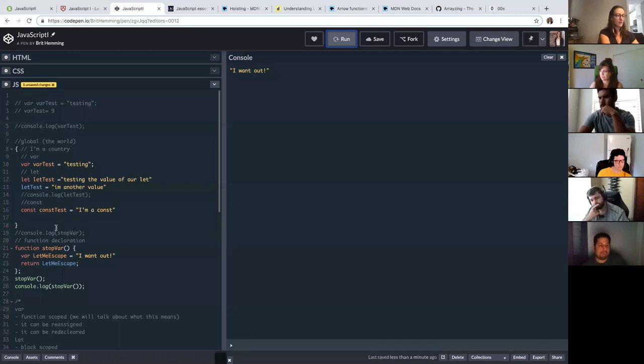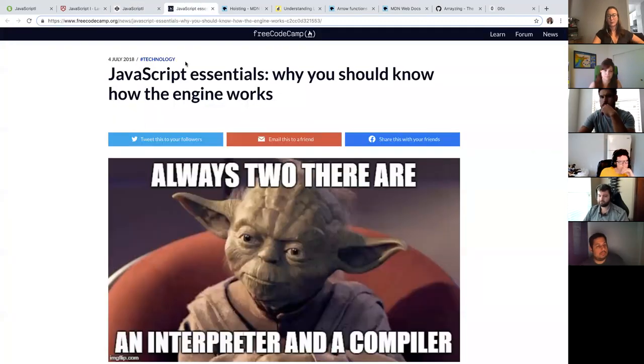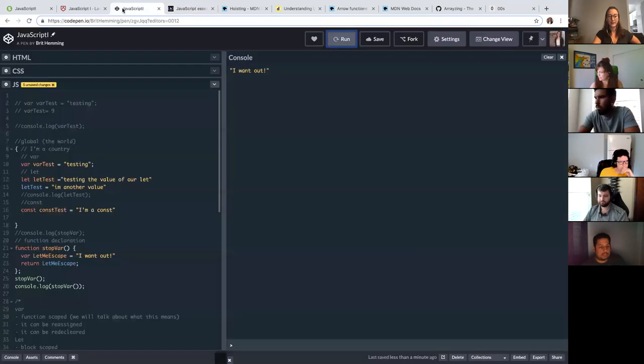And I don't want to spend a ton of class time on this, but I'm going to pop that into Slack, and it's this article here, and it's why you should understand how the engine works. So I want you to take some time at some point today and read this article and get an understanding of how that works.